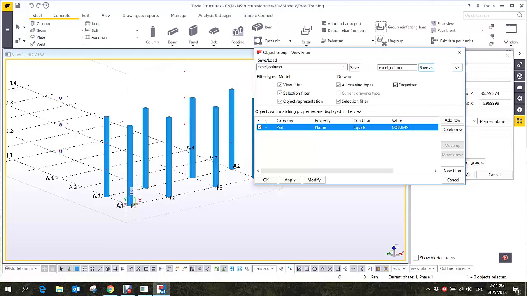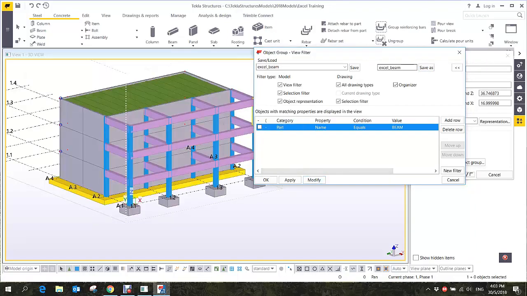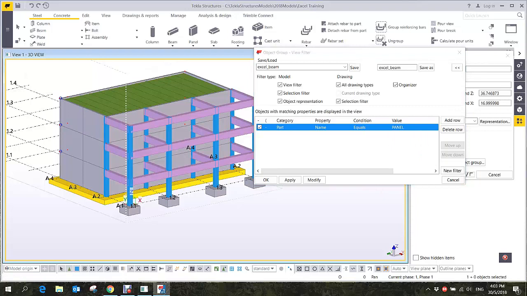So save as, and then next is, let's say, beam. I type here beam, modify, and then save as. Then maybe modify and show all again, and then let's say if the value is equal to panel.